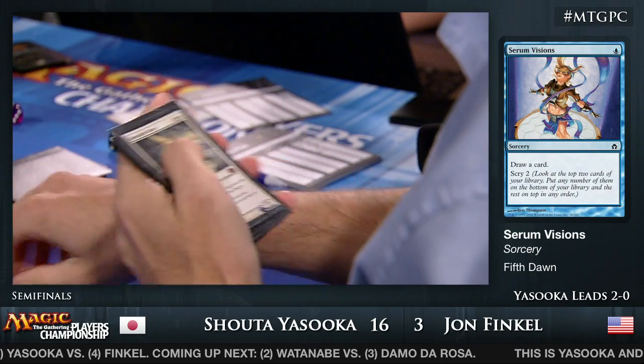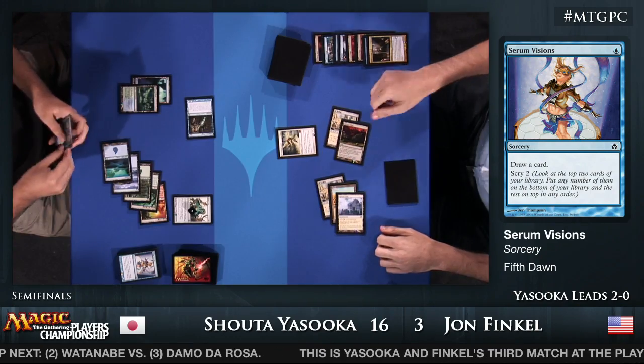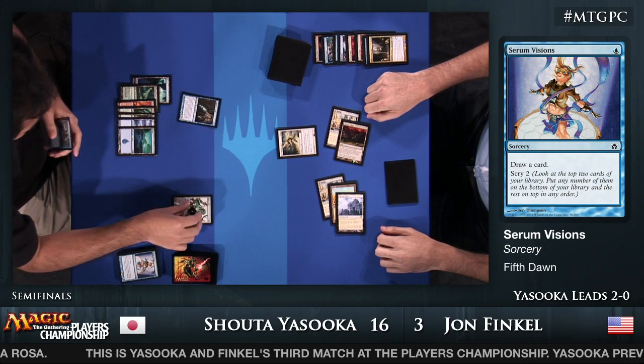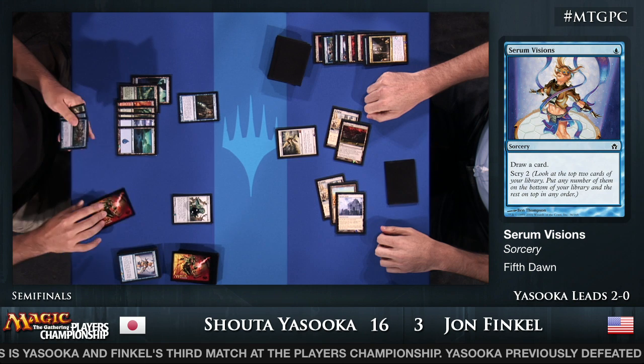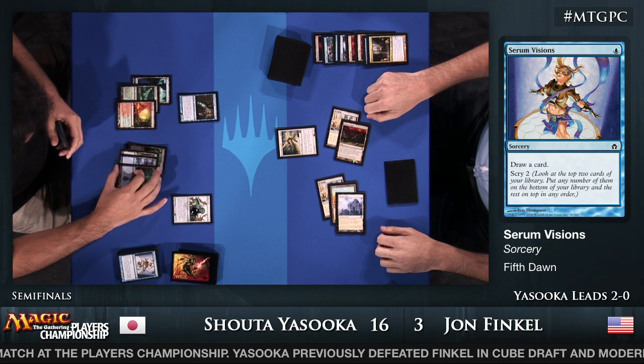Finkel draws, oh look, here, have a Cryptic Command. I'd like a Baneslayer Angel. Sure, says Yasooka. And do you want to know why I don't care? Well, here's my hand. There's any number of reasons I don't care. So he draws into Thirst for Knowledge.